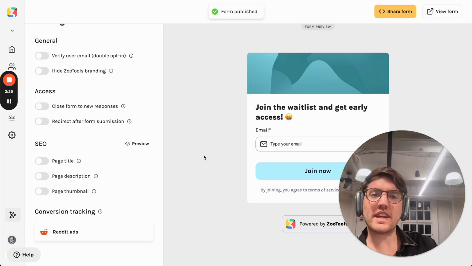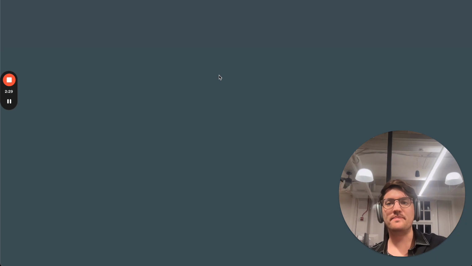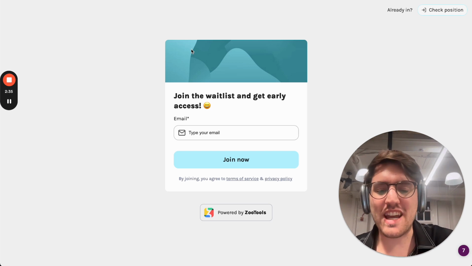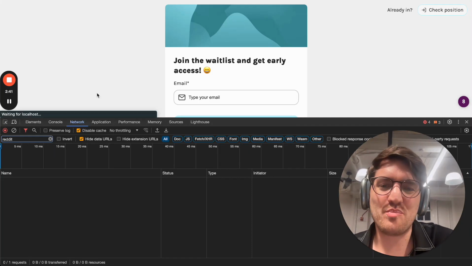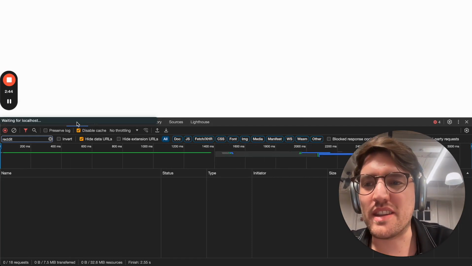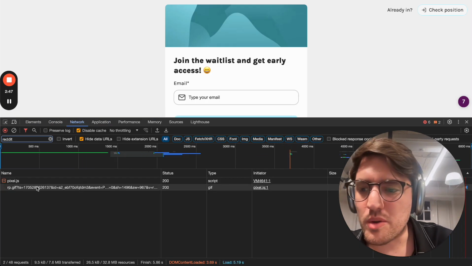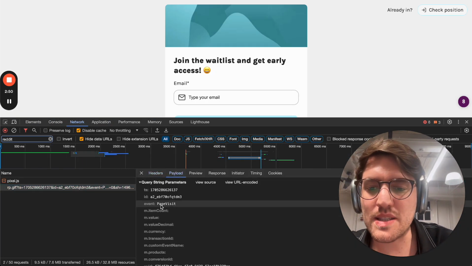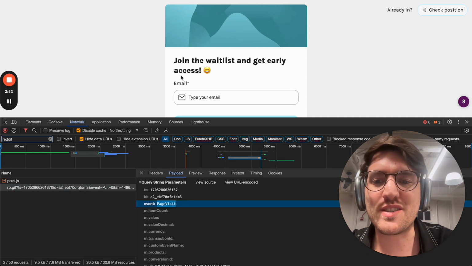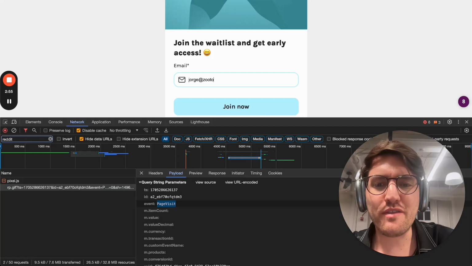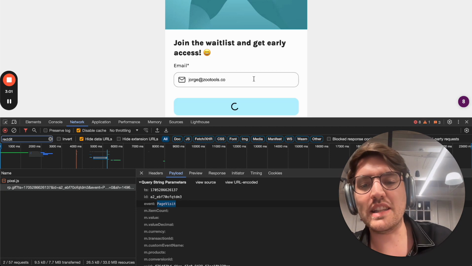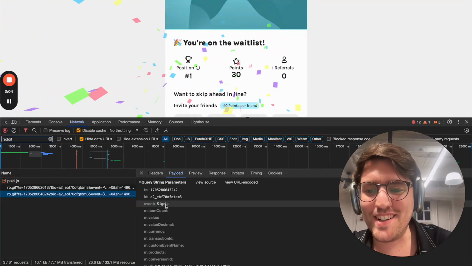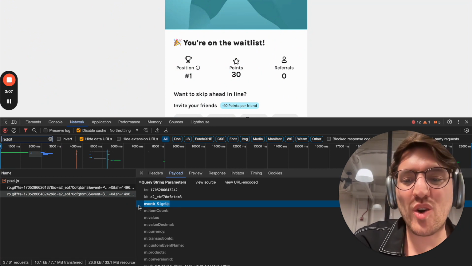Once the sign up form is saved, let's click and view the form. Now I'm going to show you how the Reddit pixel tracking actually works. This is a little bit technical, but it's the most straightforward way to show you how the tracking works. Now you will see that we just sent this page visit event to Reddit, because the user just opened the form. Now, if we sign up for the form, we have to trigger the second conversion event, which is the sign up conversion event. So let's sign up. Ba-bam! Now you see that we sent the second event called sign up.